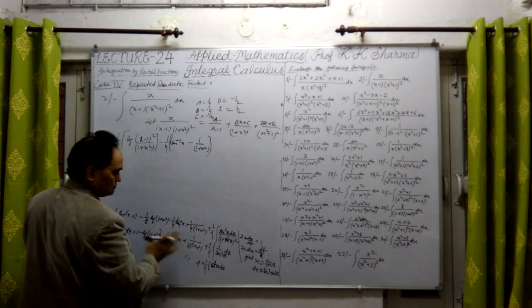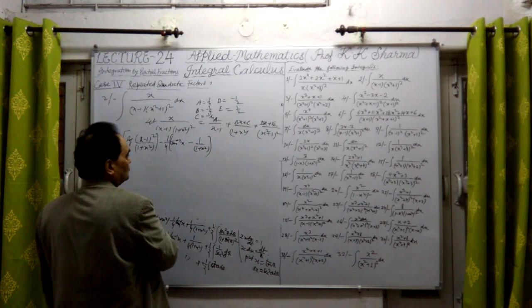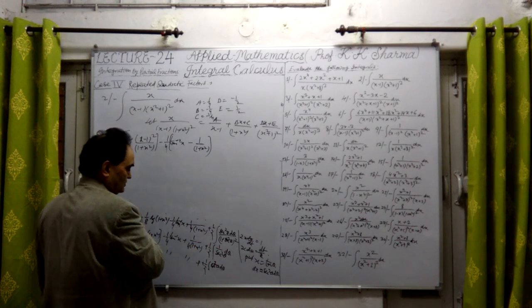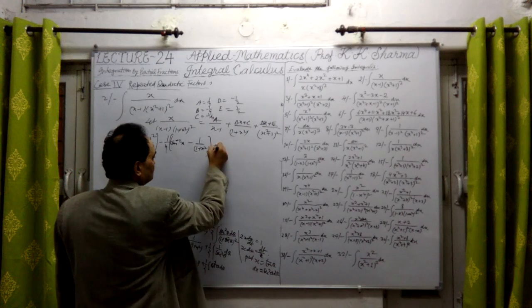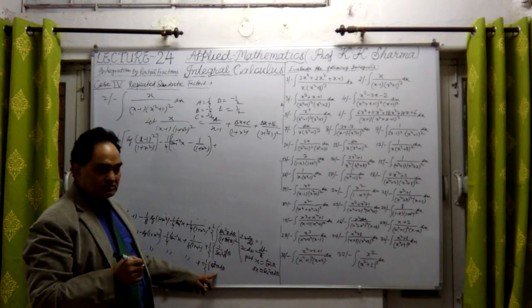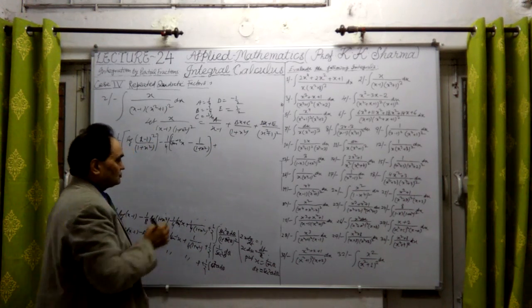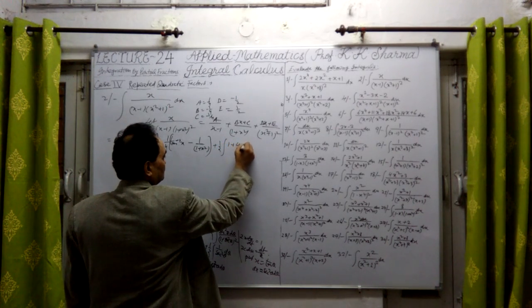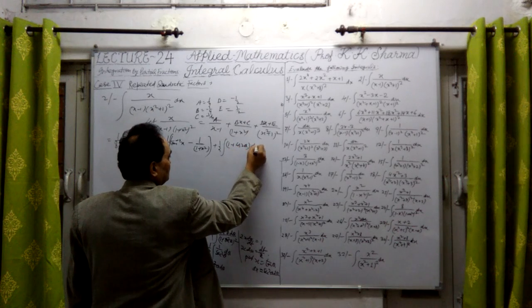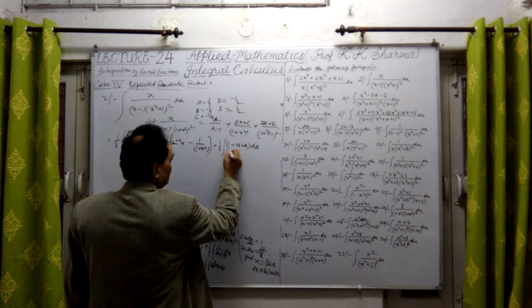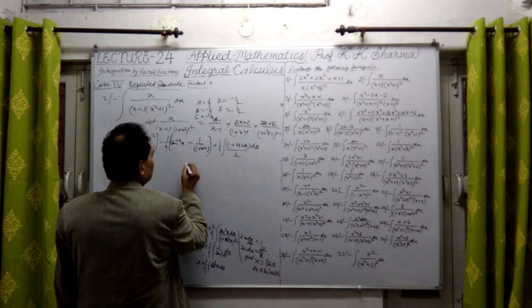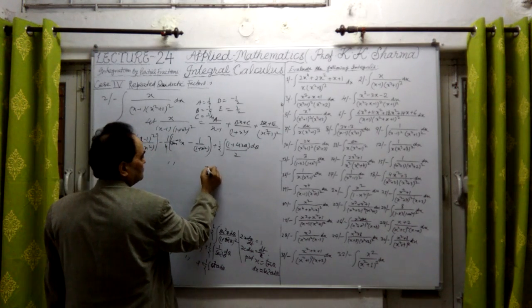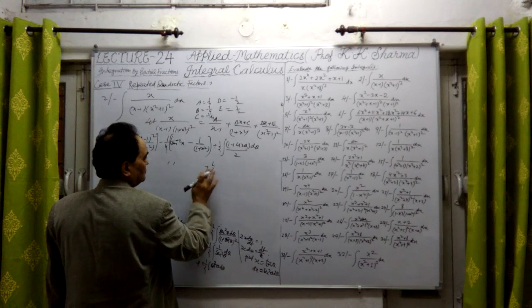Taking 1/4 common, minus 1/4 common, so that this sign is positive into negative. Now the last one is cos square theta, to be replaced by 1 plus cos 2 theta upon 2, in the integration of 1 plus cos 2 theta d theta. It is again integrated, the same value plus 1/4 here.